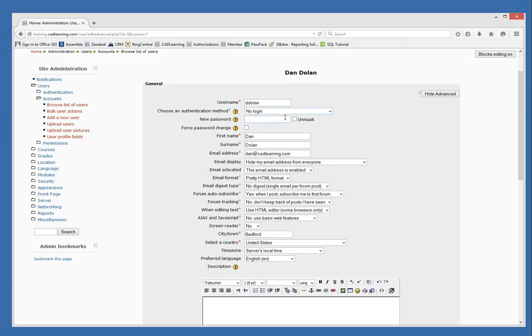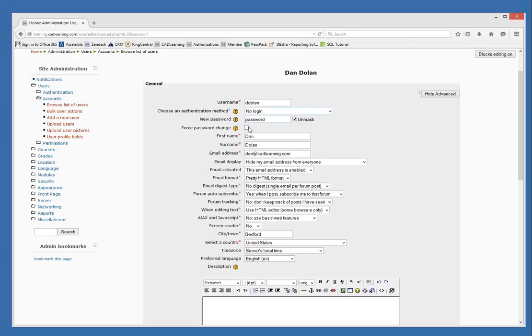The password box, by default it's empty. I can't look up somebody's password. We don't have those stored here. But I can change it. I can put a new one in the box, just like this. I can click on Mask to make sure that I've typed it correctly, just to make sure you don't have a typo somewhere since we only type it one time.